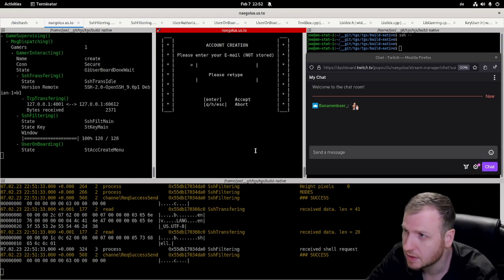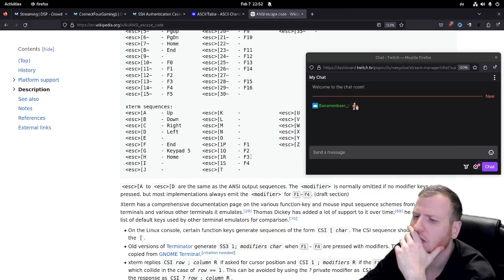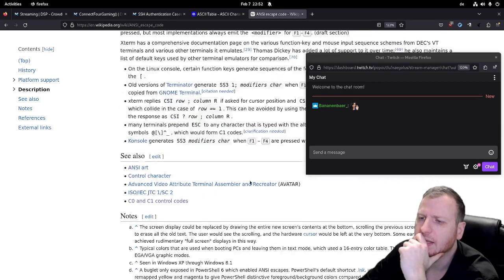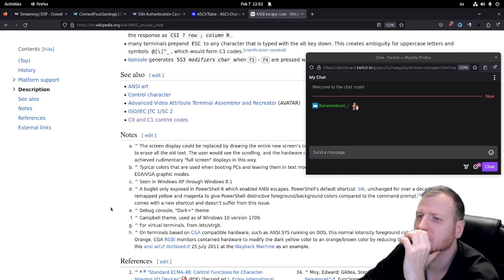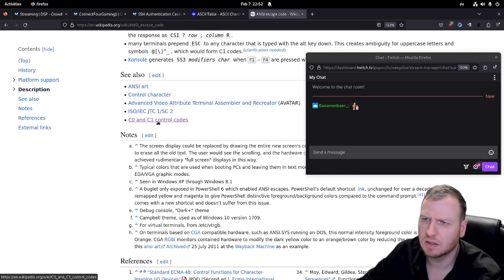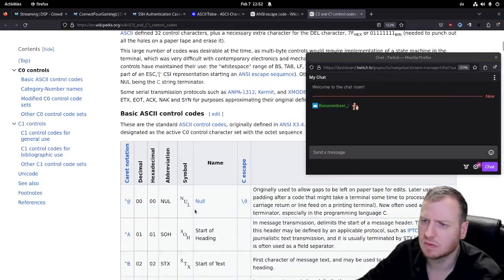Oh. Why? Why? Oh, what's that? C0 and C1 codes.